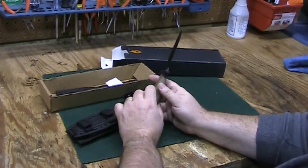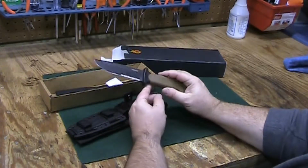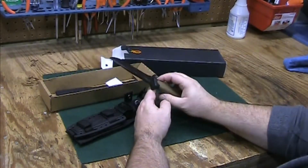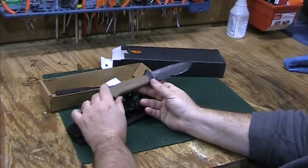The knife itself is MERS compliant. I'm not sure exactly what it means, but it's something to do with resources systems, that it's mil-spec, basically. Okay, the knife itself is made in Portland, Oregon, USA.